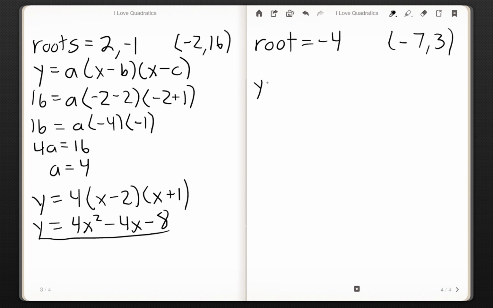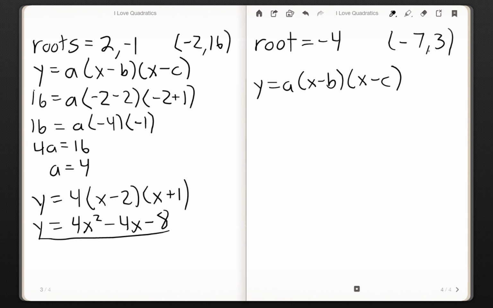So now, when we set up the root form equation, remember that this one root is a duplicate root. So even though on the graph it's only touching the x-axis once, it really means that there are two roots, negative 4 and negative 4. They're just laid right on top of each other. So the equation, let's do this all in one step.